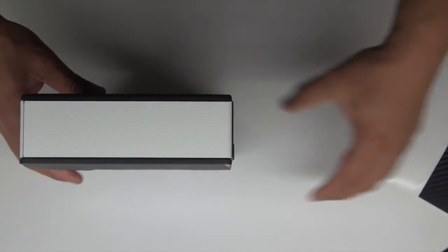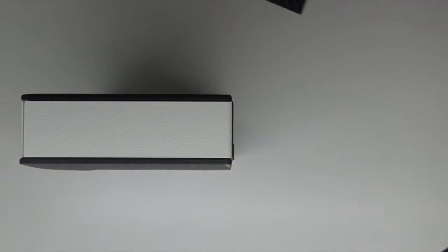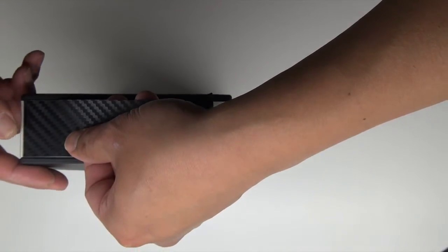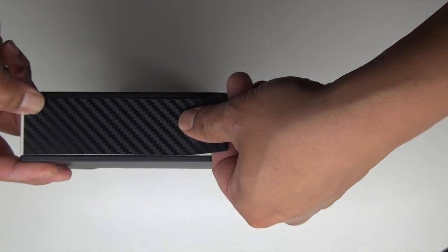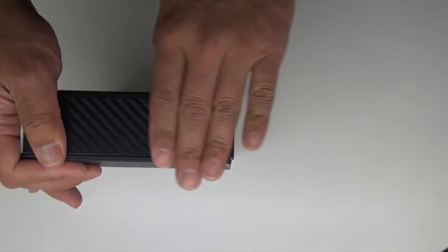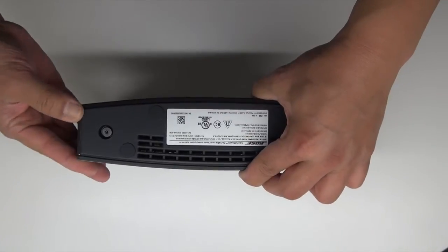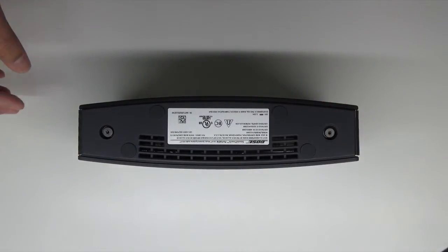Now it's on to the other side. The steps are the same. You want to peel it off the wax backing and line it up with the seam. Once you have the skin lined up with the seam, bring it down to the bottom and then press that little flap down. And then once again, heat that down with your hairdryer.